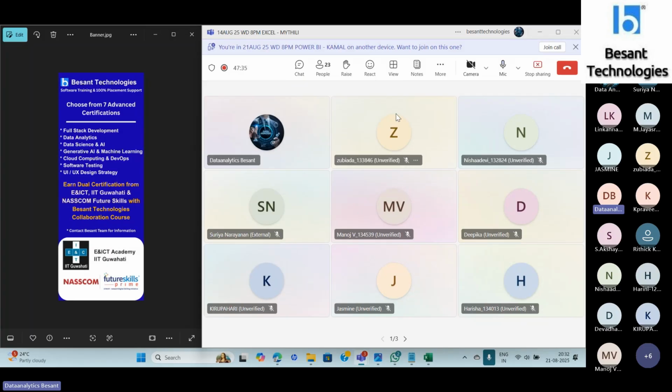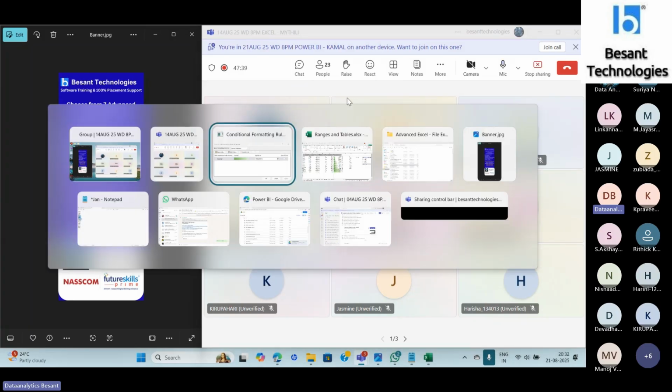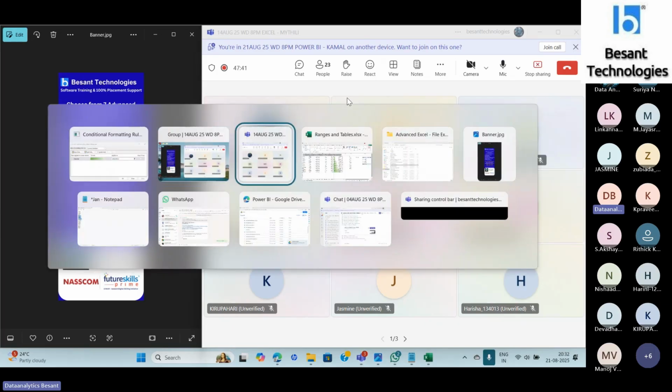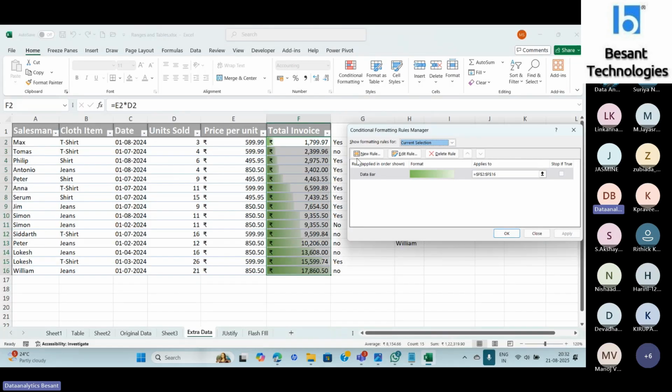You are not going to be using the same options every time. For example, somebody wants to use a golden color. That golden color might not be here.